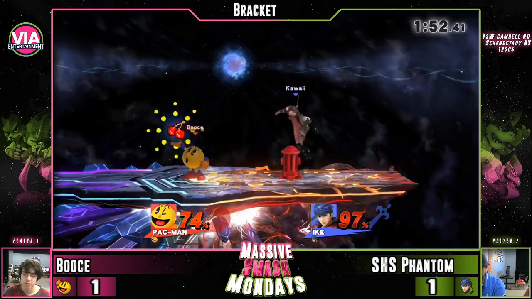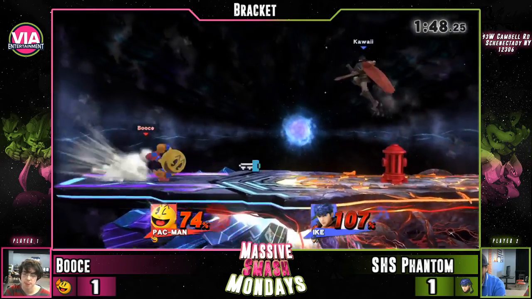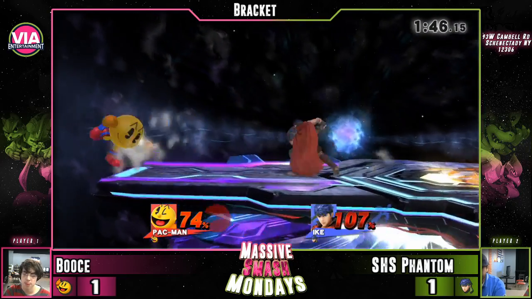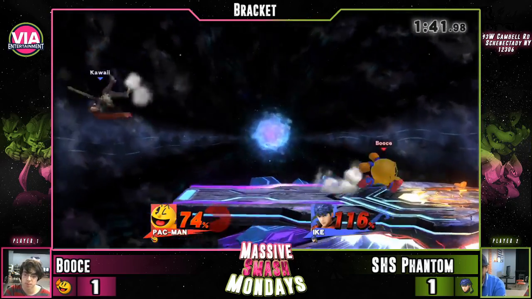He's catching him on these ledges. He's got it. He's got a chance. It's one right now, right? Yeah. Nair out of shield from Booce is really good for Pac-Man. It comes out really fast, kind of like more of a get-off-me move.